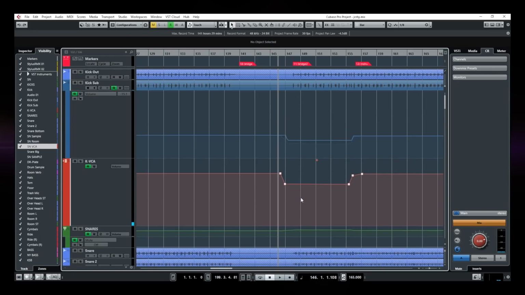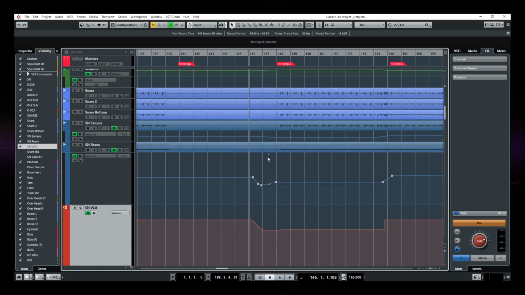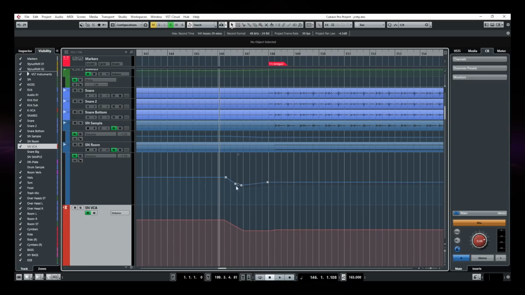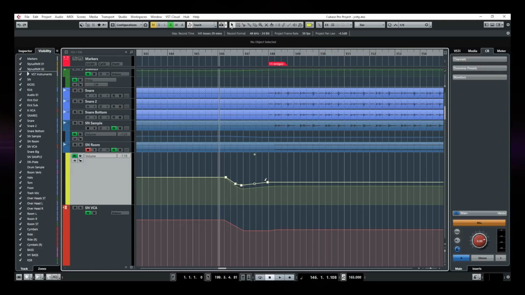Now, if we look on the project window, we have the snare VCA and we have the automation here. And if we look here on top, where I have some automation on the sample channels, we can see in the background the VCA automation, okay, which is quite nice. Let me change the color of that track and put that yellow. So this way it's going to be a bit more obvious. So in the background, we have the automation of the VCA. And on top, we have the automation of the actual track.